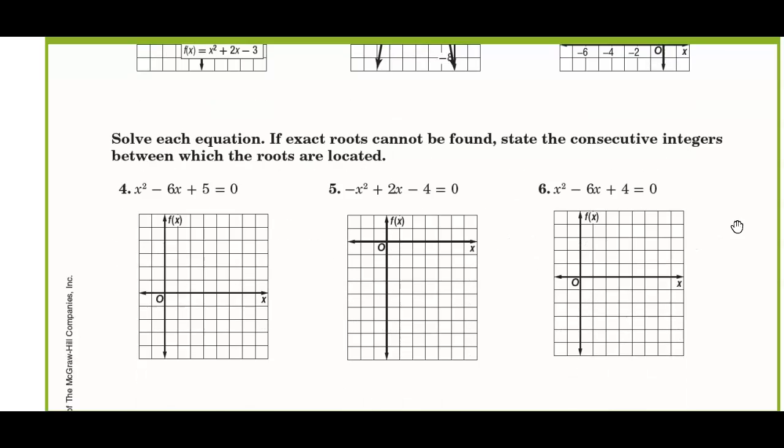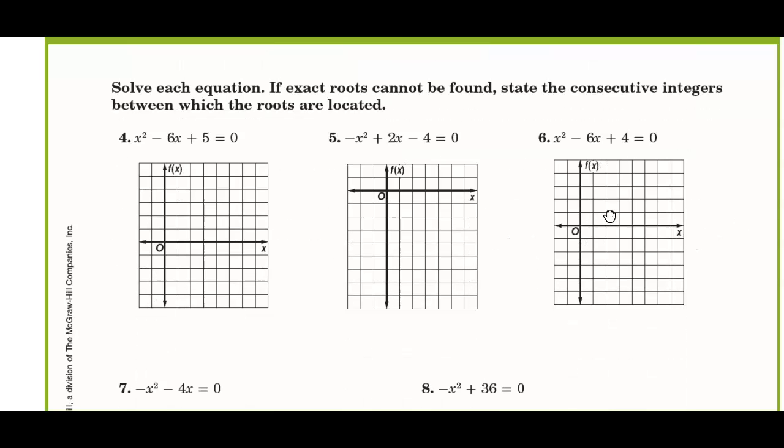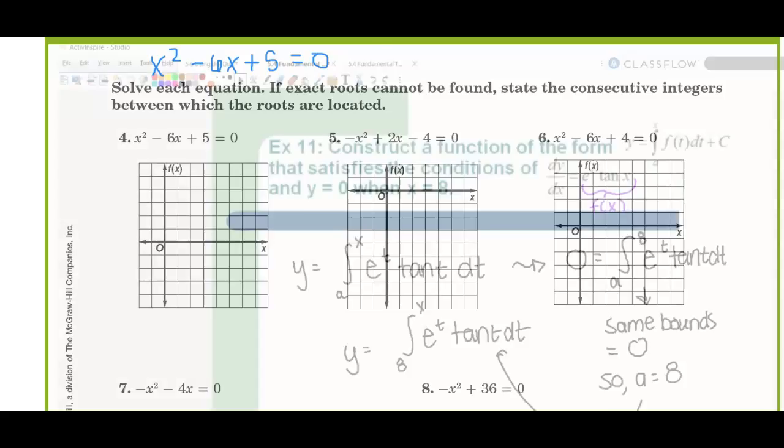Okay, looking at examples like 4, 5, and 6. These are the ones where we would create our table, and that's where I was showing concern on my end: can we make that table? Can we get a graph from that table? And can we interpret that? So if it didn't have you graph, but it simply had you create a table, are you able to take that idea of x squared minus 6x plus 5 equals 0 and construct a table for it?